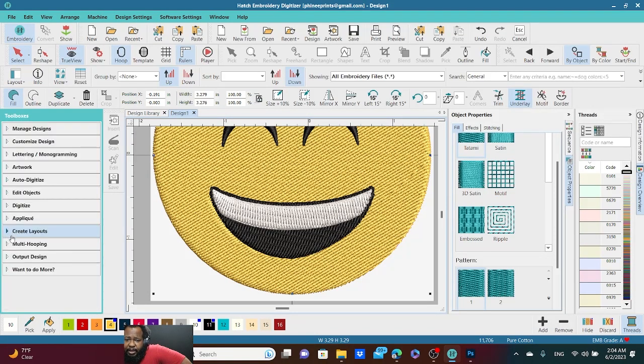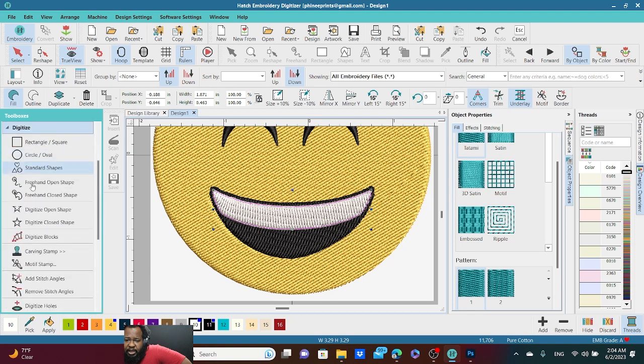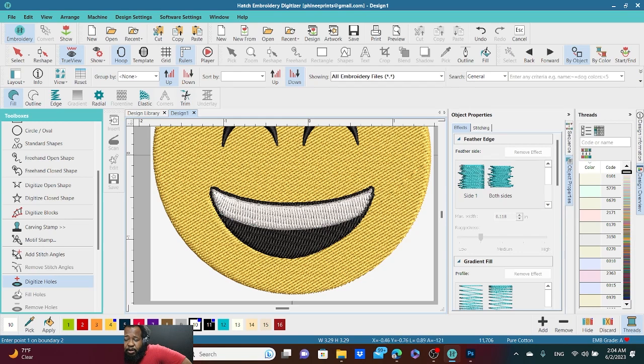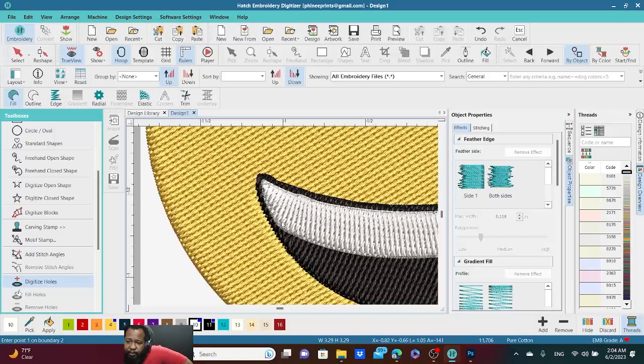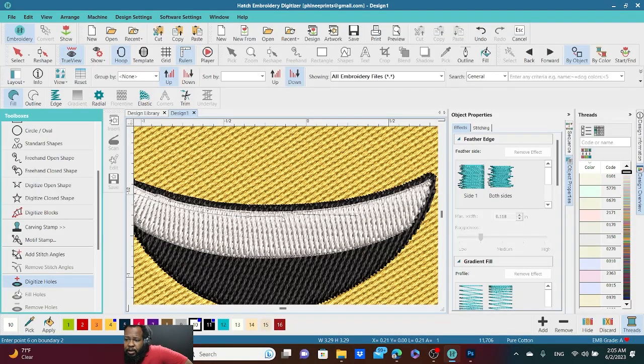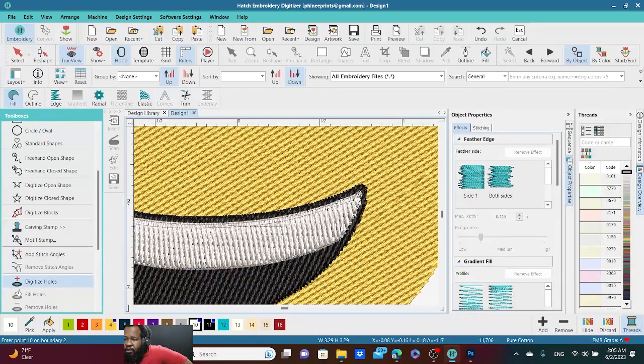And now we could come in and we could take those teeth out. When I say that, I mean we can go to, let's select object. Let's select it, and then we can go to digitize, and then we're gonna go to digitize holes. Okay, so just in case we don't want to go directly on top of it, or we want to make sure we ain't seeing no black through the teeth, you can go to digitize holes, and we're going to just come in the inside of it, because we need a little room. We want those teeth to overlay. We don't want no gaps. So we leave a little room.